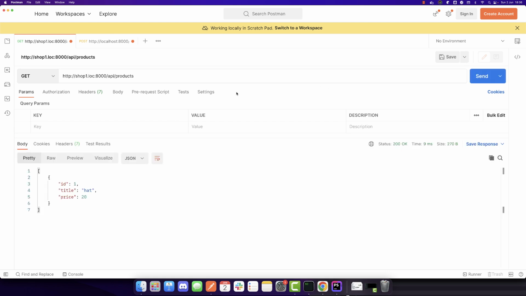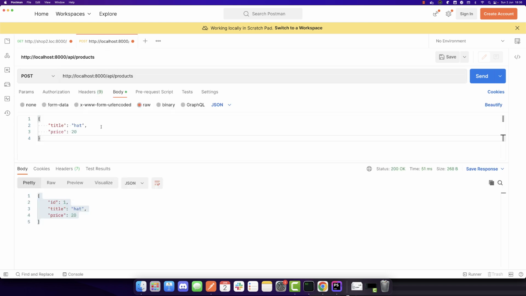So this is how it works. If we want products for the second shop, we have to create them, and we have to go here to shop2.local, and create a product, shoes. Let's put 35, send, and as you can see, we created this product.